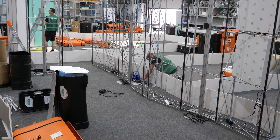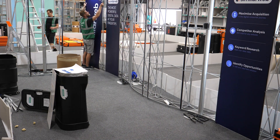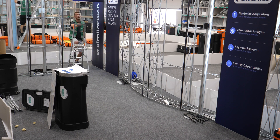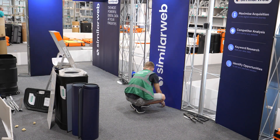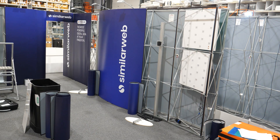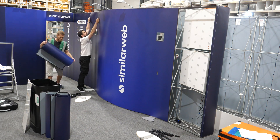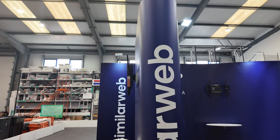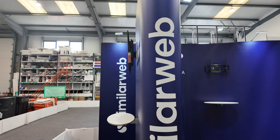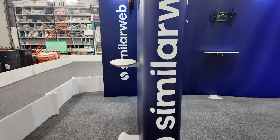Our Quadrant 2 design promise is that every stage of your exhibition stand design and build is done in-house. Our team of professional installers deliver and build every stand. We don't take risks — stands are never shipped and we never subcontract the build. These fail-safe systems and processes are what make us the UK's most trusted exhibition partner.